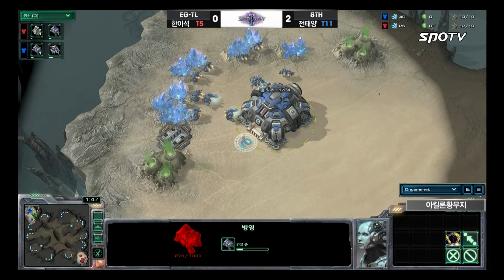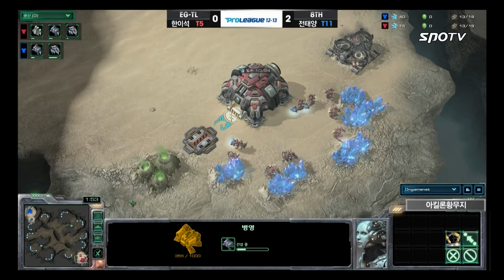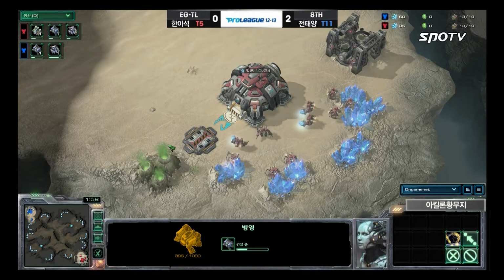Indeed, so it looks like both players are opting to go for a Barracks first opening, no command center first, and now it looks like Alive is deciding to grab his gas.